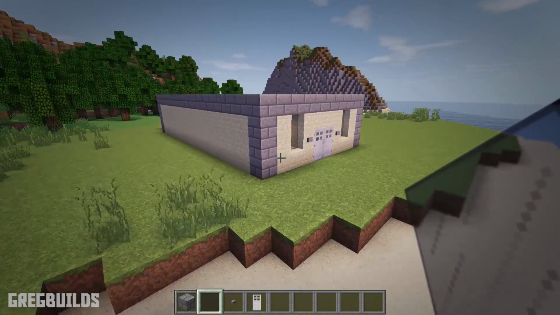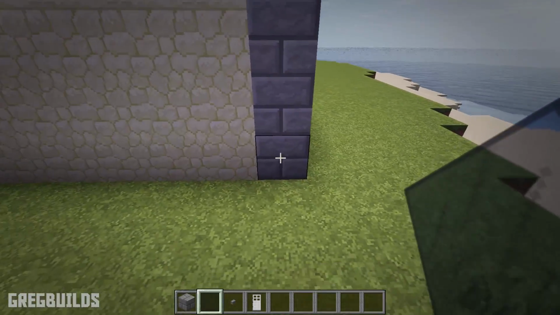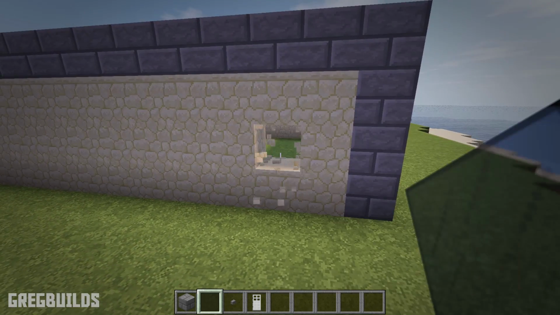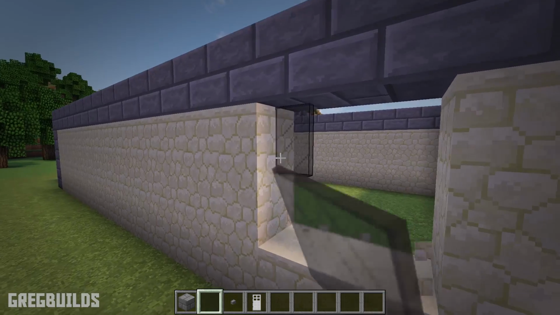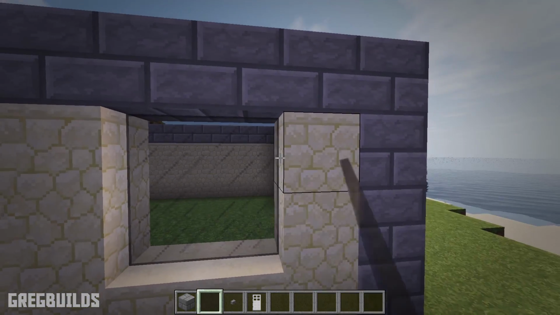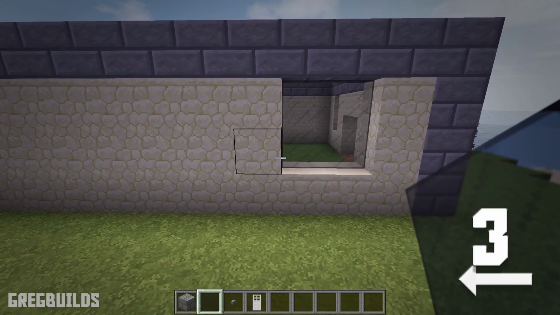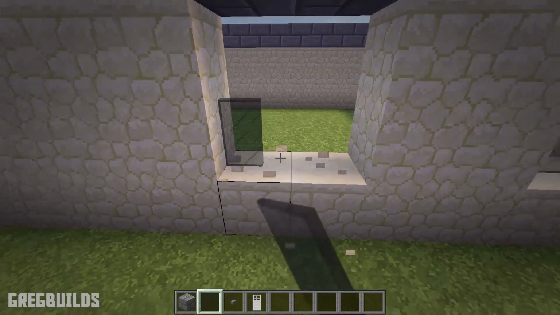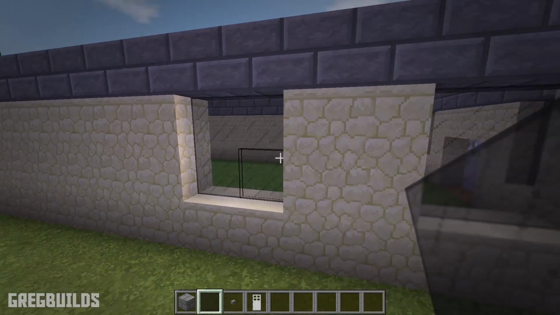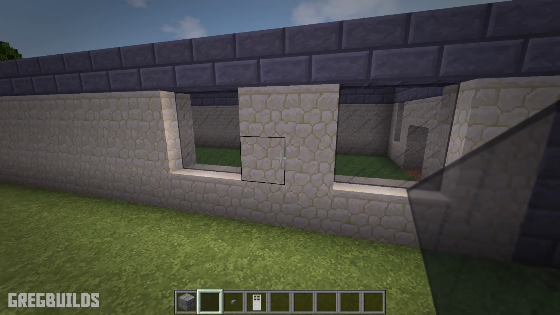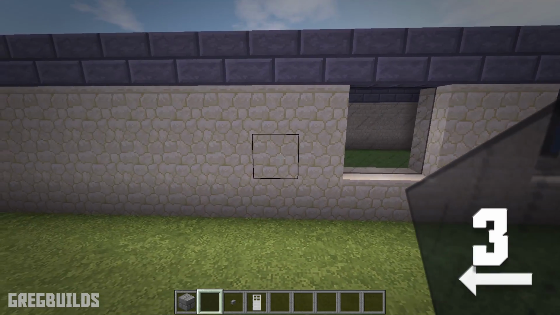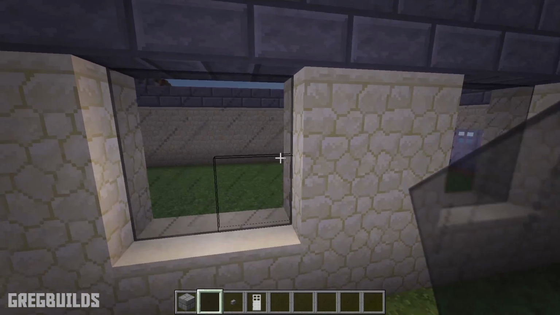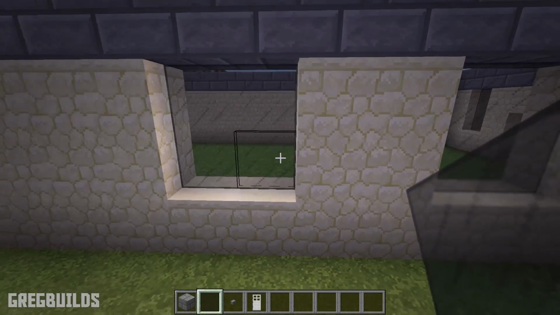Next, for the side of the house, move over to the third space and up 1 space. Then remove a 2x2 window opening. Then we can fill with glass. Then move over another 3 spaces and make a 2x2 window opening and fill with glass. And make sure there's 2 sandstone blocks in between the window openings. Then we can repeat this process, making a 2x2 window opening and leaving 2 sandstone blocks in between each window.